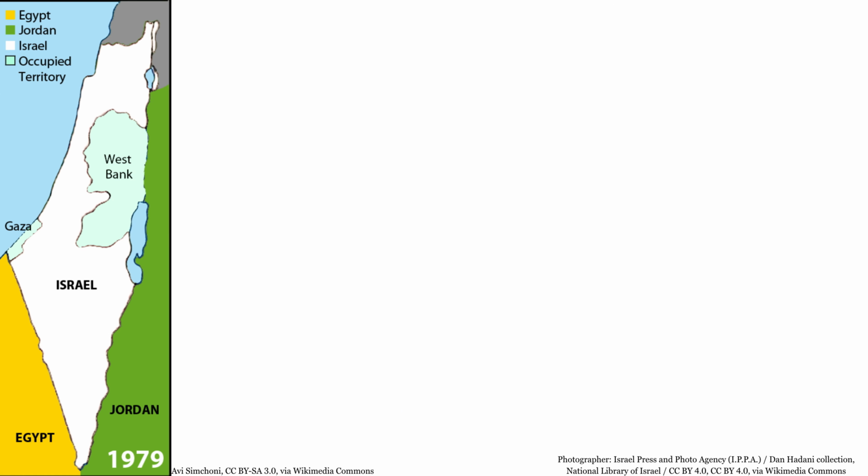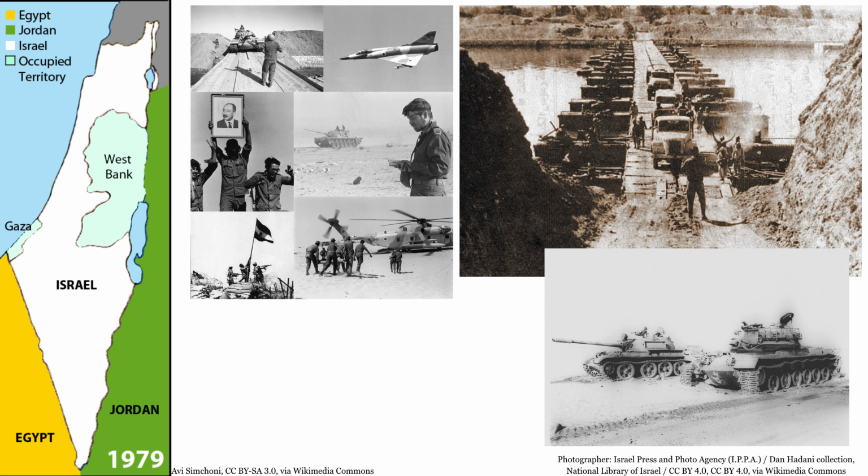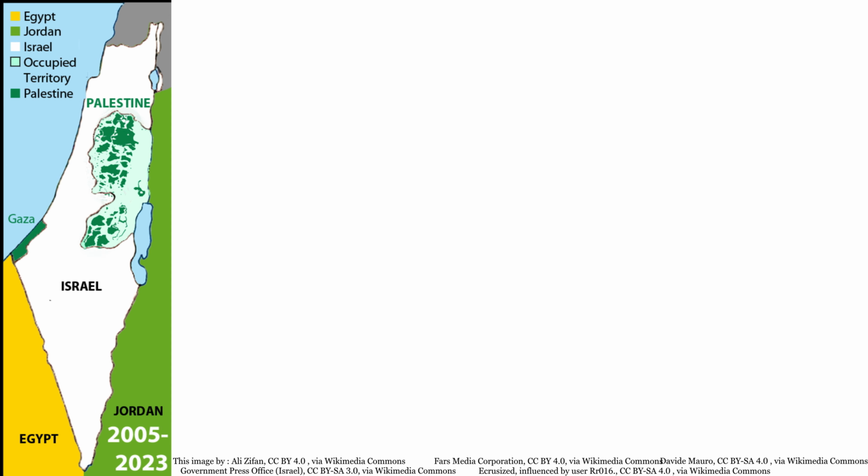1979, Return of Sinai to Egypt. After the 1973 Yom Kippur War, an intense surprise attack by Egypt and Syria during a major Jewish holiday and with no clear victor, both sides entered into negotiations. Israel signed a peace agreement with Egypt and returned the entire Sinai Peninsula. The withdrawal took place under a bilateral deal, in exchange for recognition and peaceful conflict resolution, one of the most significant de-escalation efforts in the region's history.